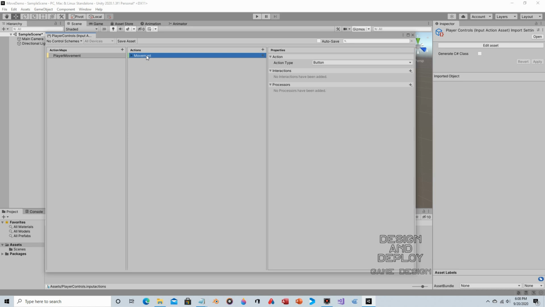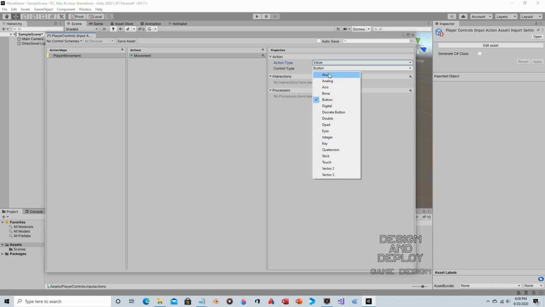For some reason, the information I was looking at concerning how to use the new input system skipped any mention of doing anything over here. So what you need to do for the controller, if you're using the analog stick, you're going to choose value. And rather than a button, we want to use any. Then the controller will be accessible over here.